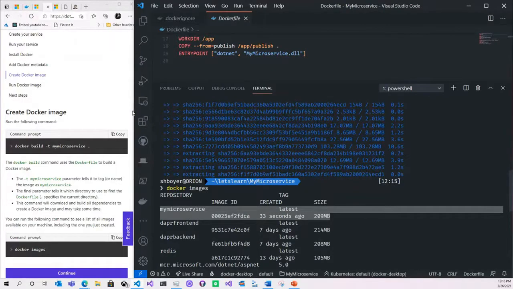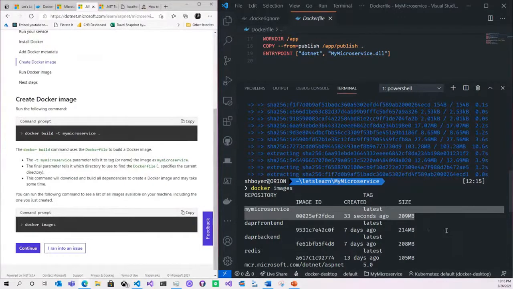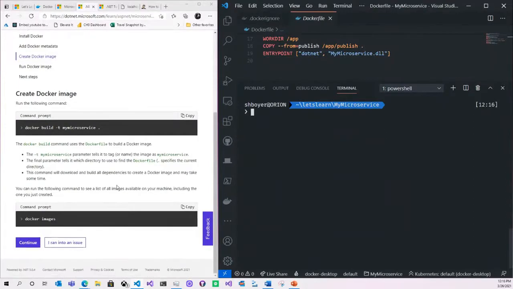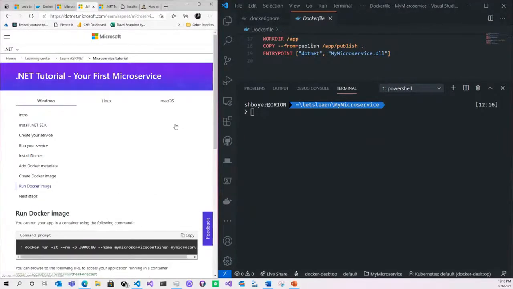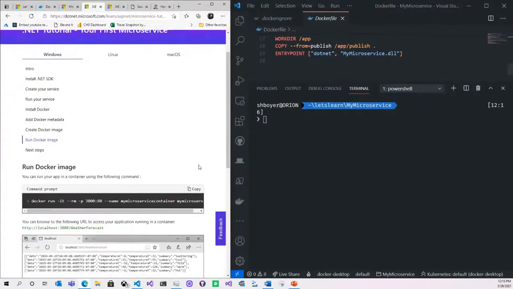And now we have this, my microservice, which is all well and fine, that we've got it packaged up in an image, but now how do we actually run it? And I think that's our next step here. Now, you remember that when we first ran the app, after I figured out what the right URL was, it was running on my port 5000 on my current machine. And now what we're going to do is actually run the application in the container itself. So if I did the commands that we have here, and we'll actually copy this and paste it. Hopefully we don't get a bad thing.